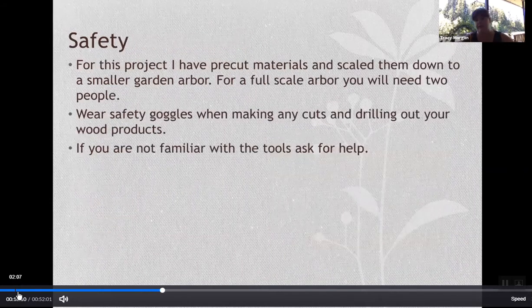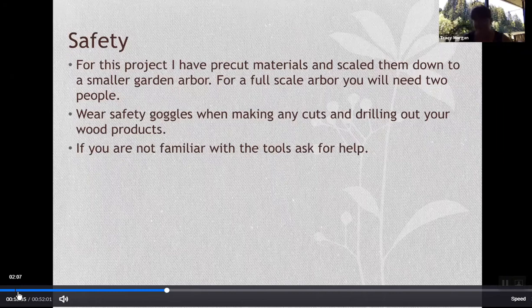And then we're also going to follow safety. I will wear my glasses when I need to wear my glasses. I'll also probably be wearing gloves because I don't want to get any splinters. And most importantly, if you are not familiar with a saw, with a drill, with the different drill bits and stuff, ask somebody for help. You're more than welcome to ask me for help. I am not an expert by any means, but I have been working with power tools now for about 4 or 5 years. So I'm pretty comfortable and knowledgeable about most of the stuff when it comes to using them. But the folks at the box stores are really great with answering questions on how to use stuff. So if you have questions, make sure you get your questions answered before you get into the project. But most of all, have fun.